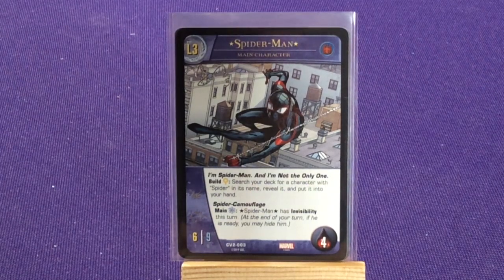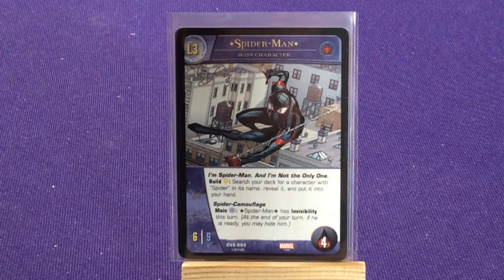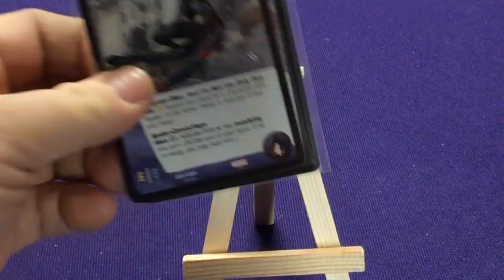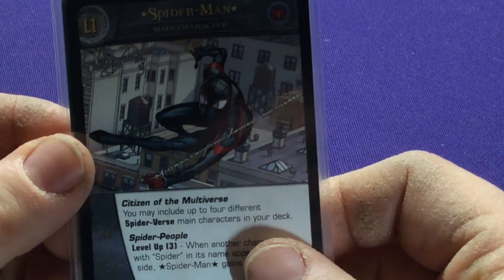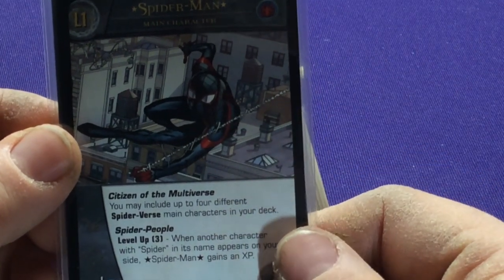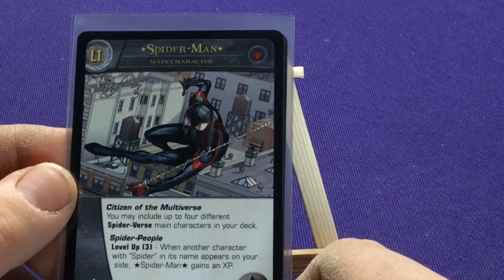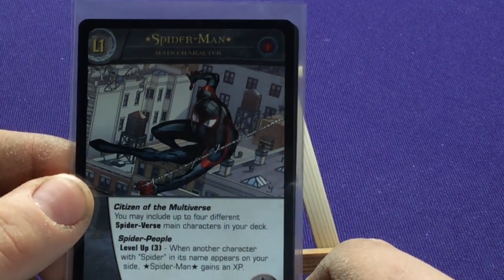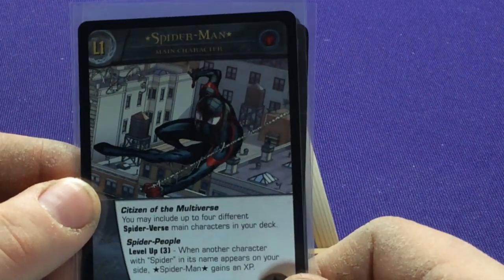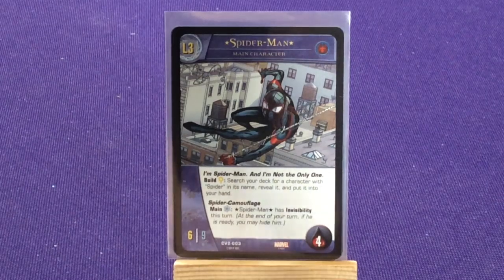So if you're playing as Miles, you get to put them all in there. That's kind of weird. I just want to look at that. You may include up to 4 different Spider-Verse main characters in your deck. So I wonder why they listed it like that for him specifically. Anyhow, because all the rest of them, like the Sinister Six, just says Sinister Six.